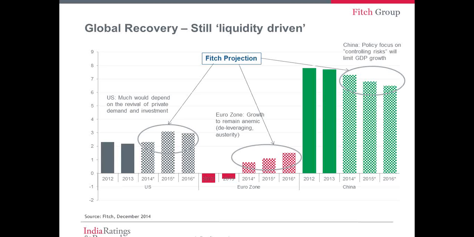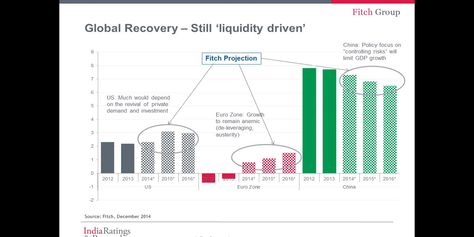China, again, the problem is that China was an export-led growth story. So if things are not looking good either in the US or the European area, then obviously China will have to remain satisfied with the fact that their exports will not grow at the same rate as in the past. So on the whole, their focus has shifted. They are now focusing more on pumping up domestic demand, but that is still not a substitute for global demand. It is also associated with a lot of other things. The Chinese government is also in the mode of controlling a lot of risk in the economy, plus the shift from global demand to domestic demand will take its own time.